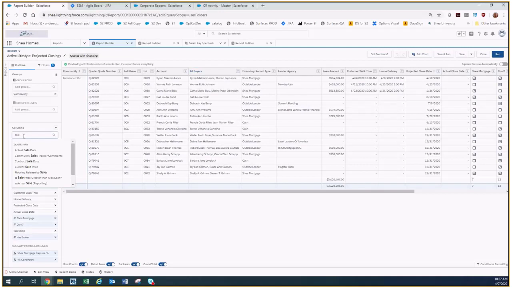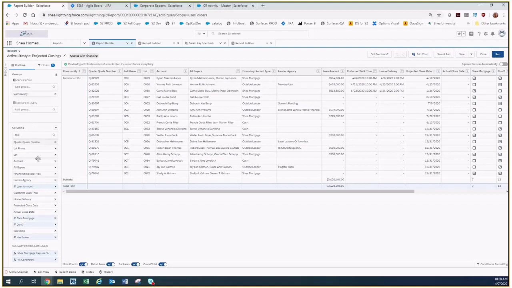So I would recommend coming into your columns and searching for something very similar. In this case, actual sale date versus actual sale. So if I search for sale, I can see, oh, this is probably the one I should be using. And as I mentioned before, you can always cheat and look at the actual page layout, and the name of the field that you want will be on that page layout. So if you were to go to the page layout, you're not going to see actual sale with parentheses reporting and then your actual sale date. It's going to say actual sale date. So those are the ones that we want to be using in our reports.